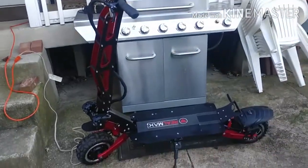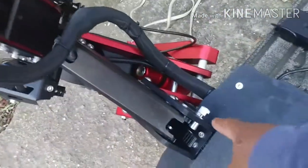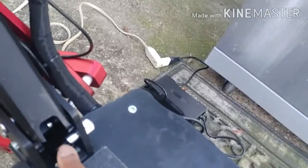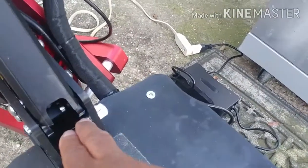Now, the problem I'm having with the scooter is that I can't fold the stem. I press down, I remove this pin, and I'm playing with this latch here. Whether you push it up, push it down, step on it, whatever. Every time I try to fold the stem by hitting this lever, the same lever that locks the stem in place, this is the lever that I'm supposed to engage in order to fold the stem, and I can't even do it. It's not moving, not an inch.